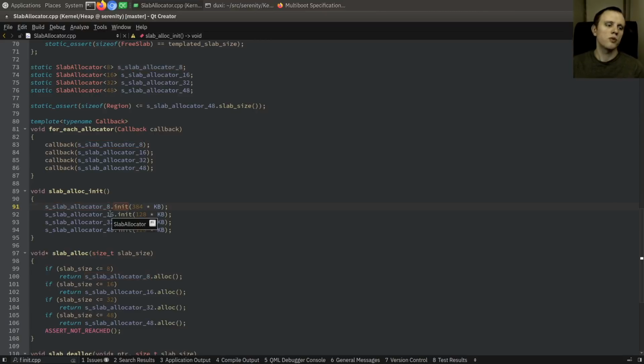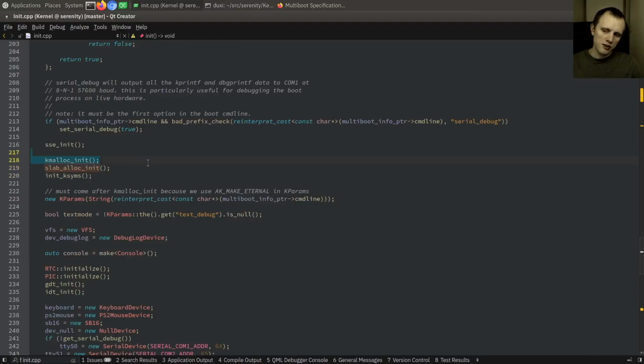This was a way to avoid having to go to kmalloc for these things, because this is O of 1 rather than O of n. So it's much, much faster than kmalloc if you know that you need a specific size that we can accommodate.